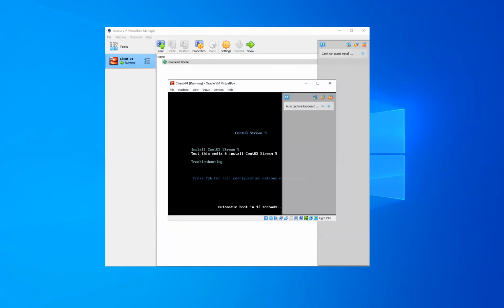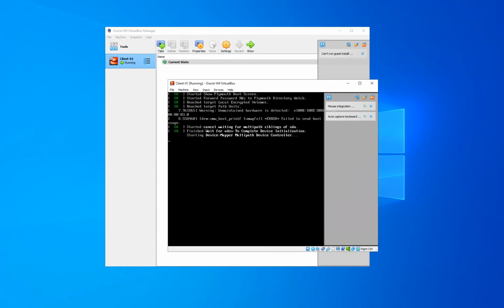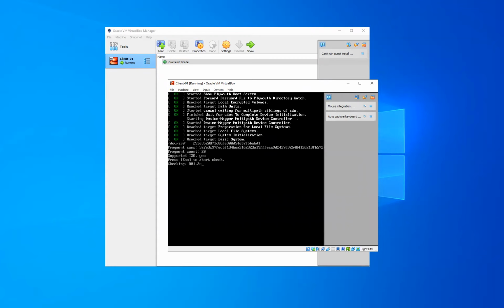So you can go ahead and skip the automatic boot timeout here by simply selecting inside or clicking inside the box for the installer and then hitting enter. You will notice one thing that's rather annoying that we will fix in a later video is that your mouse can actually get trapped inside of your Oracle VirtualBox instance. Again, we will fix that in a later video. For right now, we're just going to focus on the installation.